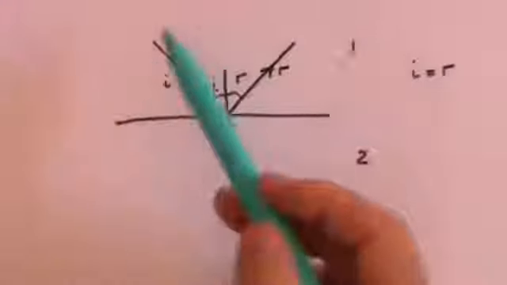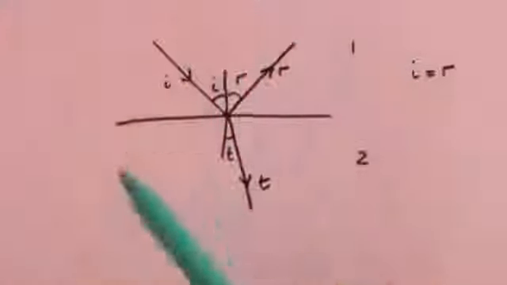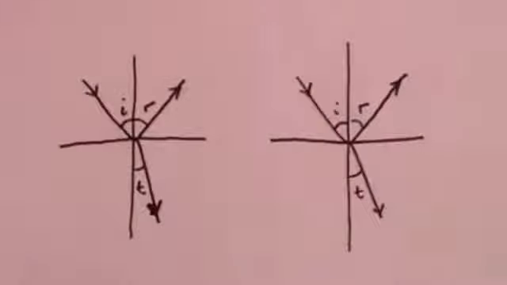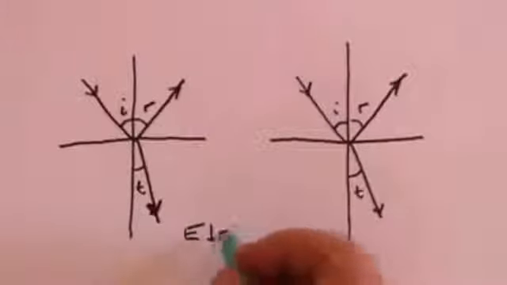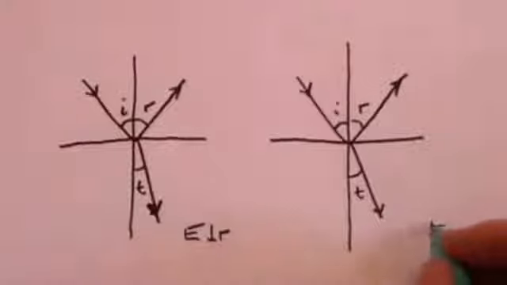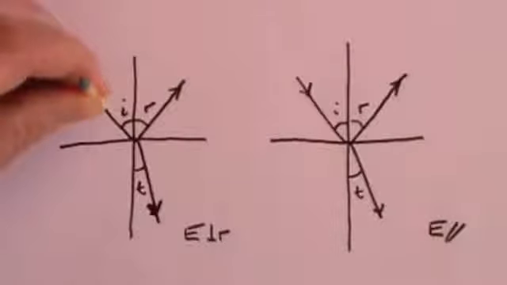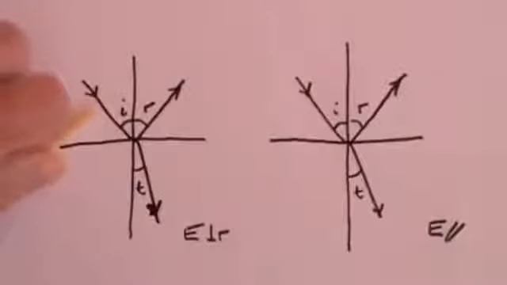So I'm just going to completely redraw this diagram twice so that we can use it once for the perpendicular version and once for the parallel version. So there are my two diagrams. They're identical to the one I drew before. You've got an incident beam, a reflected beam, a refracted beam. And now we are going to consider the two circumstances that we had before. One will be the perpendicular E component and one will be the parallel component. Remember, we said that the perpendicular component comes out of the paper, the parallel component lies flat on the paper or is parallel to the paper.